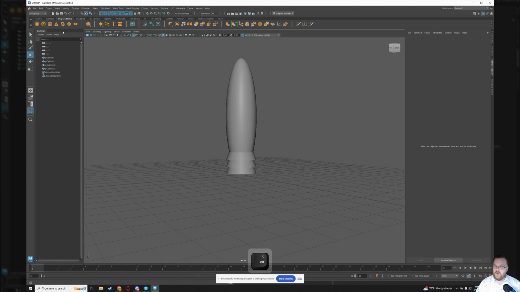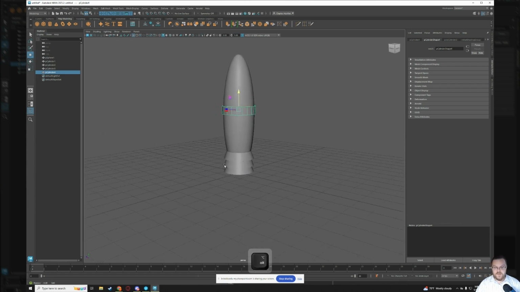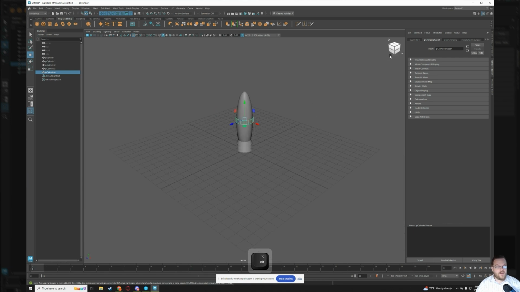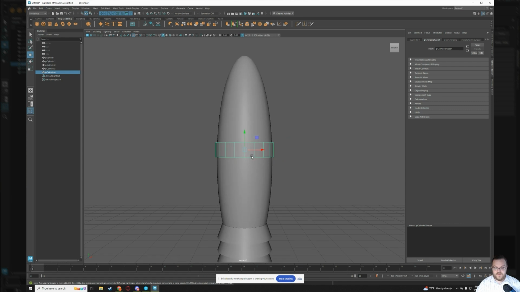Next, we'll do a porthole. The porthole is another cylinder, which we will scale down to be kind of flat, and we'll drag it up to about the center here. Now we need to rotate this. I'm going to get us to our front view by clicking the front view there. We need to rotate this so that it's 90 degrees facing away from the rocket.